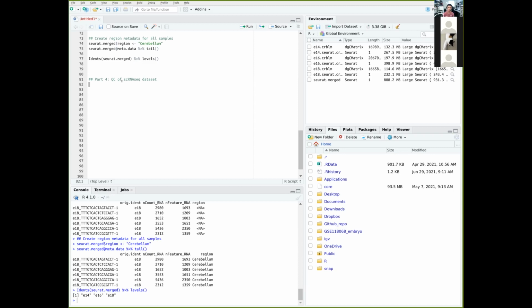You don't want to analyze cells which are typically non-viable and do not follow a correlative pattern with other cells. You want to remove outliers, put it that way, right? And the first thing that we're going to figure out is to see which cells are potentially non-viable. And the way we do that is to calculate the percentage of mitochondrial genes in the cell.